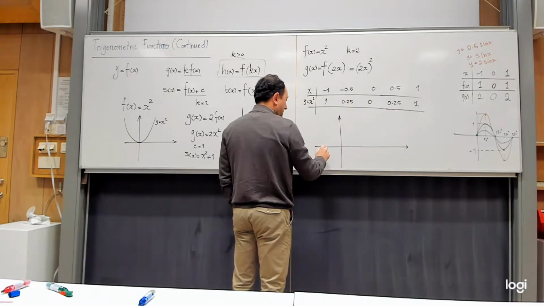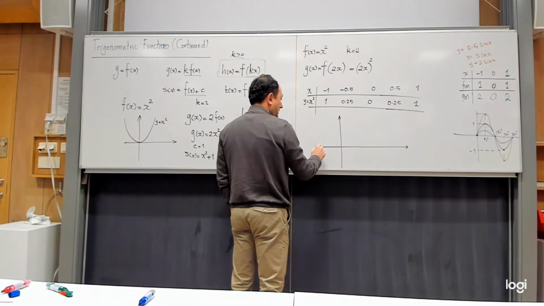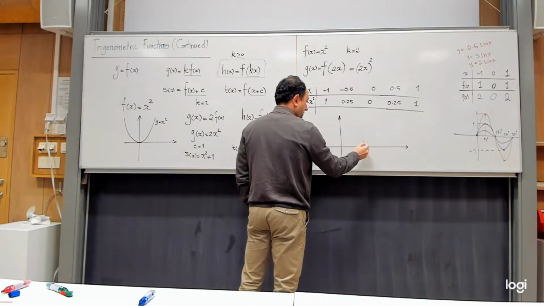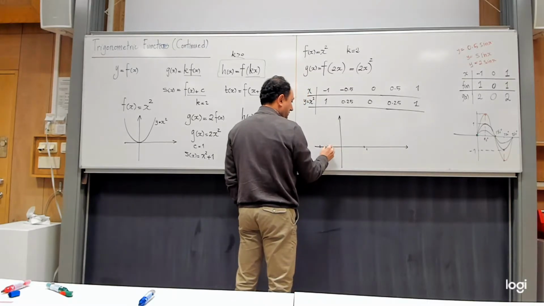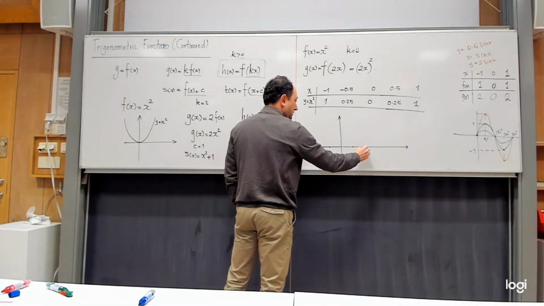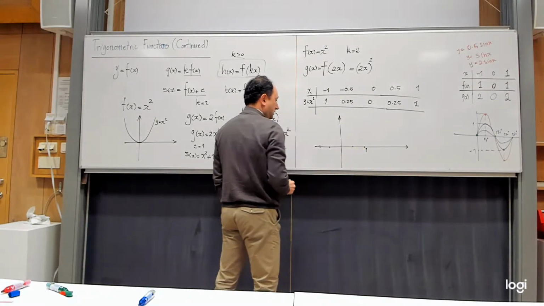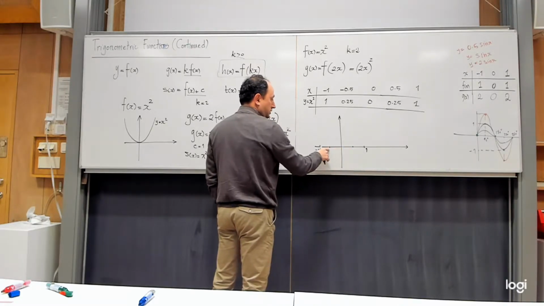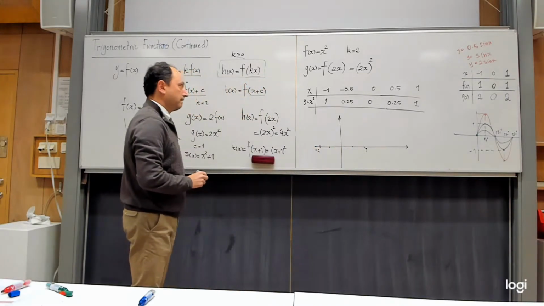So here, let me make this minus 1 to 1 a little bit bigger so that I can draw it better. So minus 1, and this is 1. And the middle would be 0.5, negative, positive. Yes? So this is 1 unit. And this is minus 1. This is 0.5, this is minus 0.5.